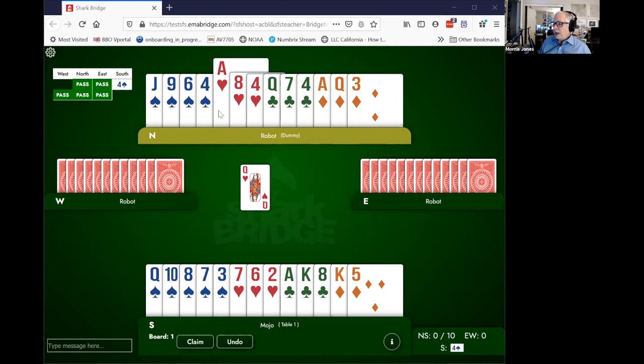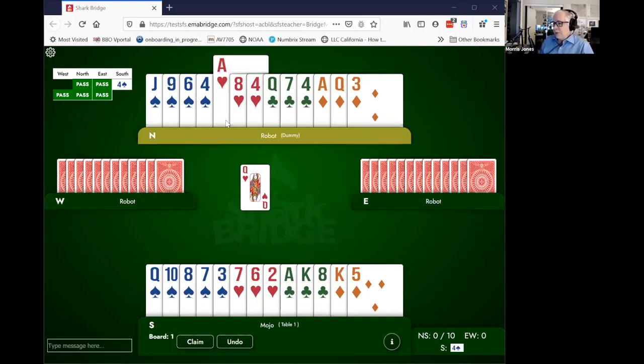I'm going to win the ace of hearts on the first trick. But if I count my losers now, in spades, notice now I'm missing the ace and the king. Can't help that one at all. In hearts, I have 2 losers, and as soon as I win the ace of hearts, they become quick losers. In clubs, we have no losers. I've got the ace, king, queen. In diamonds, we have no losers. I have the ace, king, queen again.